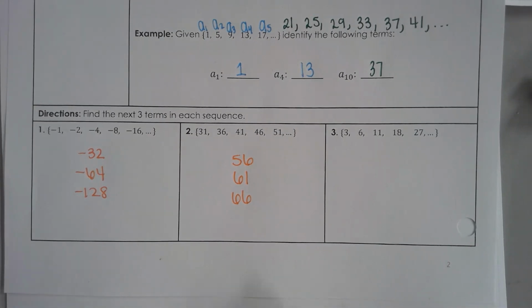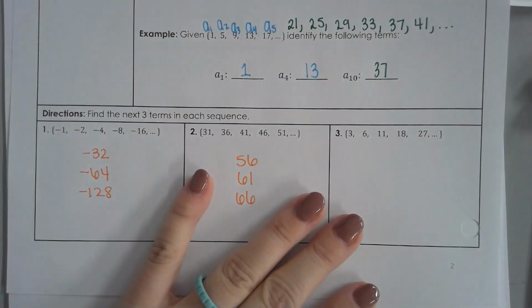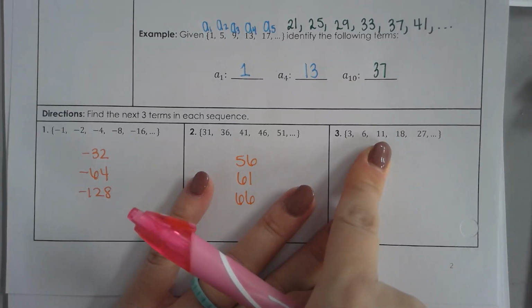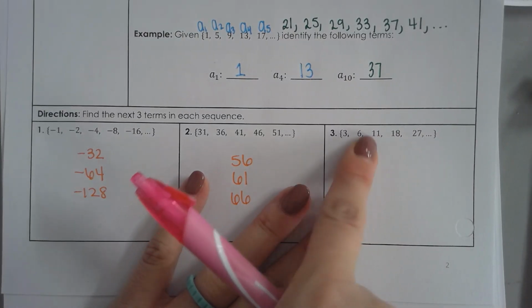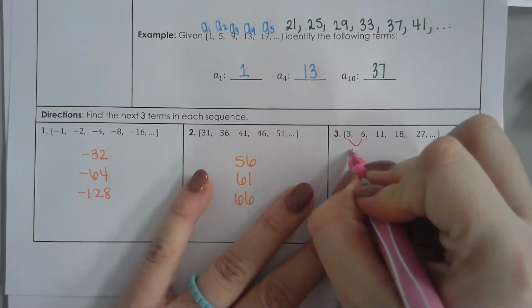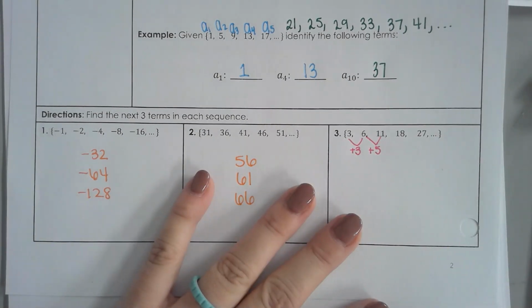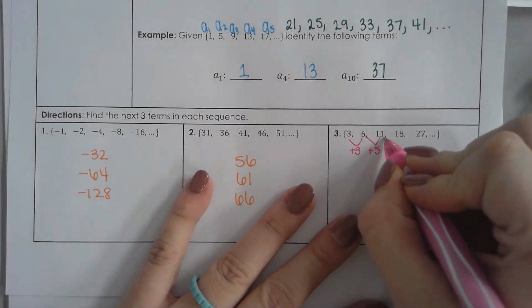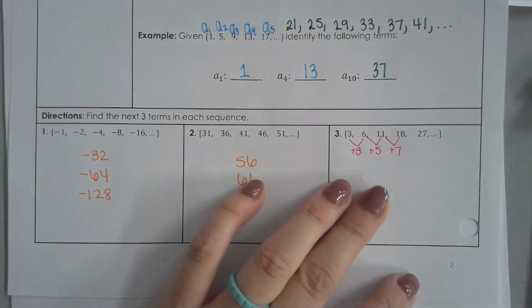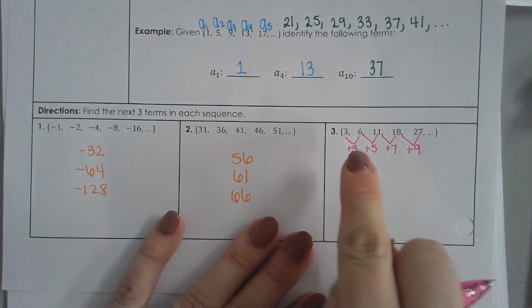What about the pattern for number 3? It goes up by 2 each time. So you add 2 to the number that you are going up by. Now your first instinct might be, oh, 3 times 2 is 6. But then 6 to 11, you don't multiply by anything, that wouldn't work. But 3 plus 3 is 6. Plus 5 is 11. Plus 7 is 18. Plus 9. So notice it's 3, 5, 7, 9.